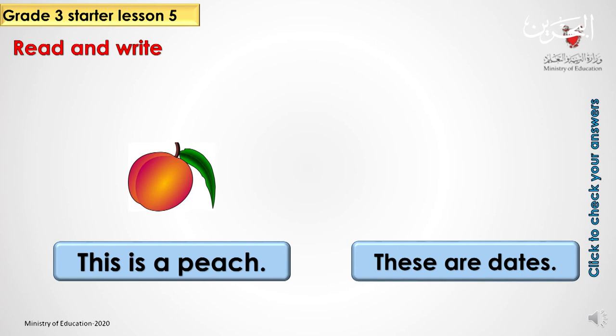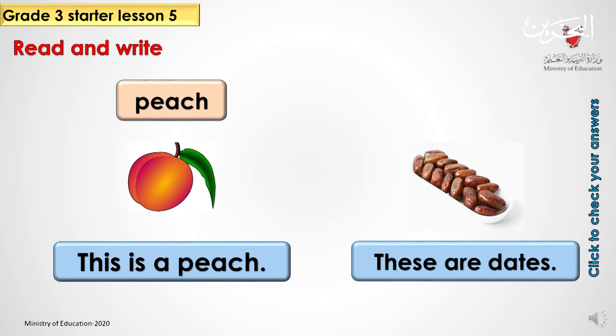Now, what is it? Think. Okay. Peach. Well done. One more time. Peach. What about this one? Think. Bahrain is famous with it. Yes, these are dates. One more time. Dates. Now, in this activity, take out your mini boards and you have 5 minutes. You need to put these words in a sentence.